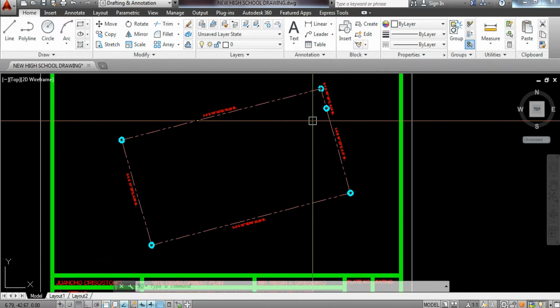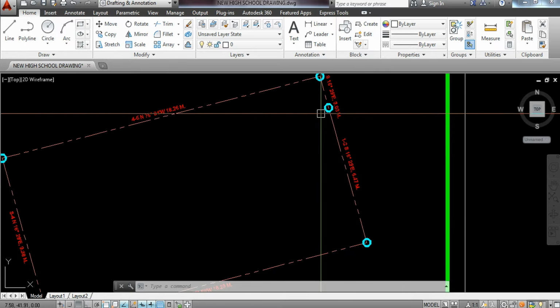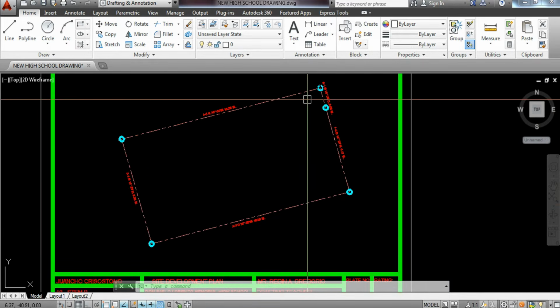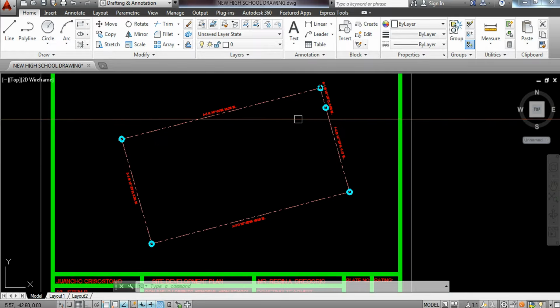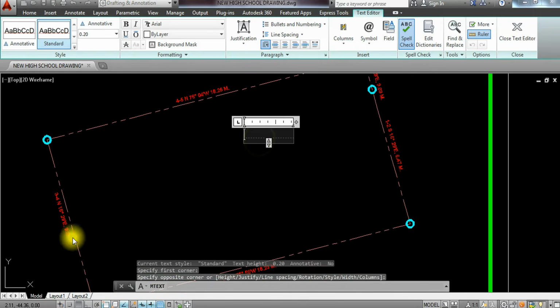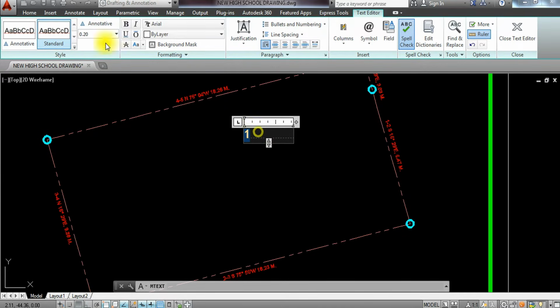We also have to place the positions of each bearing point. So coming from 1 to 2, 2 to 3, 3 to 4, 4 to 5, and 5 to 1. So I'm going to place here text for every bearing point. So bawat circles may indicated na numbers siya. So here I'm going to type 1 for the starting point position. And then I'm going to change the text height into 0.35 since nasa meters tayo.